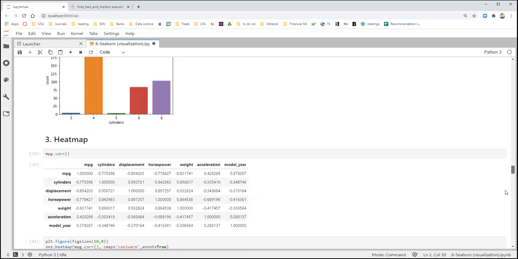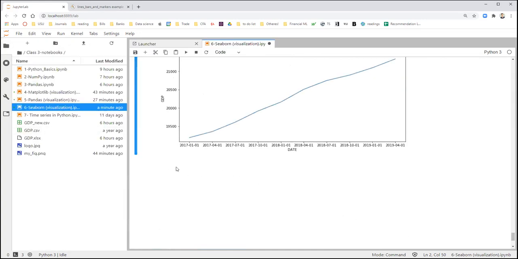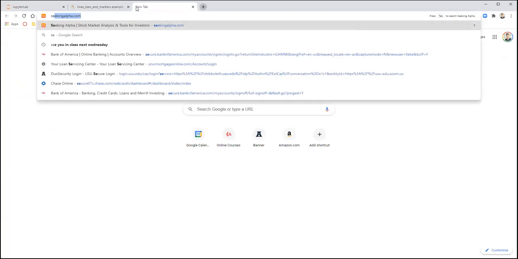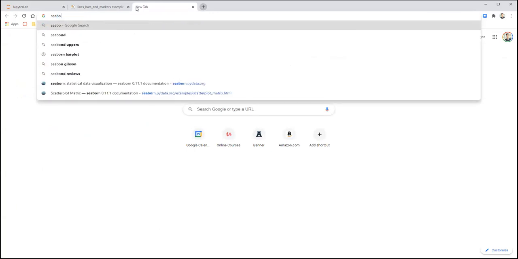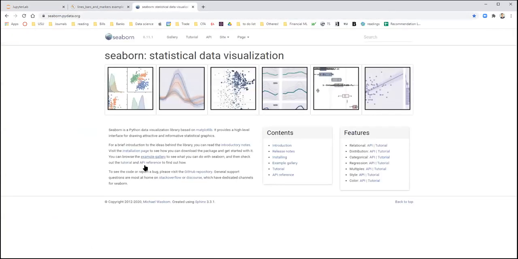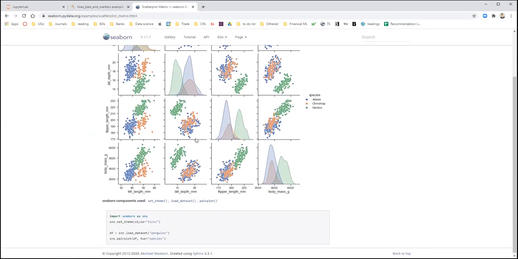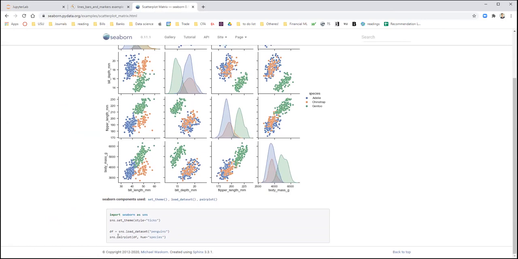Let me see. Yeah, we can go to the documentation of all these packages. Actually, I'm going to add one last cell into each of these notebooks and put the documentation for those libraries as well. For example, if I search Seaborn documentation, you can always find it on Google too. Then you can see, for example, how we can do plots like this. So this is our pair plot, and you see this is sns.pairplot, the name of the data frame, and hue is species.